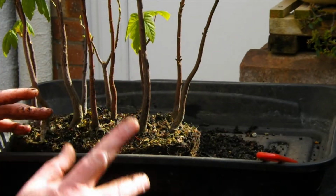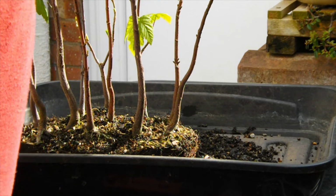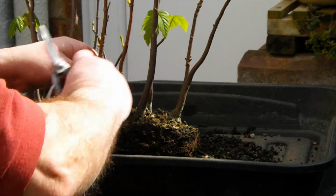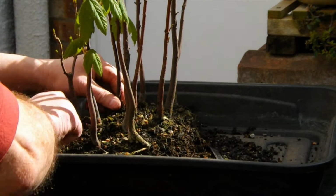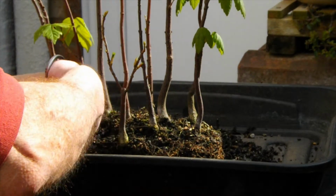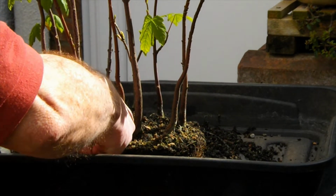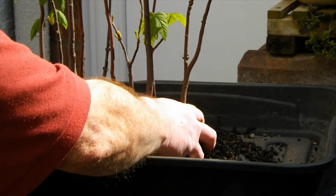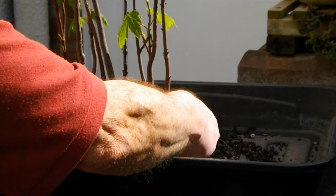Right, what I must do, I must go and get my root scissors, because I've got to cut through some roots. Okay, I've got my scissors. This is definitely the right side. What we're doing, we're looking at splitting these. Oh, 5, too many's come. Right, we can sort that one out later. Actually, if it wants to come out, we'll let it come.